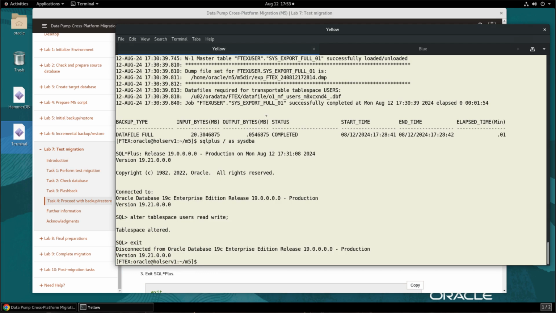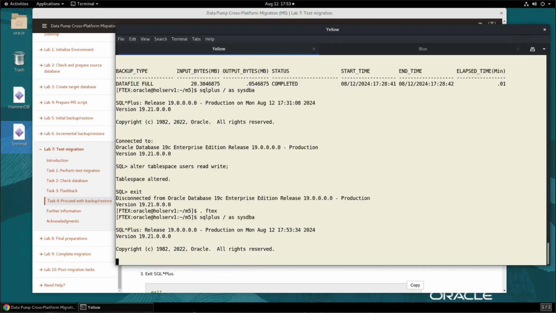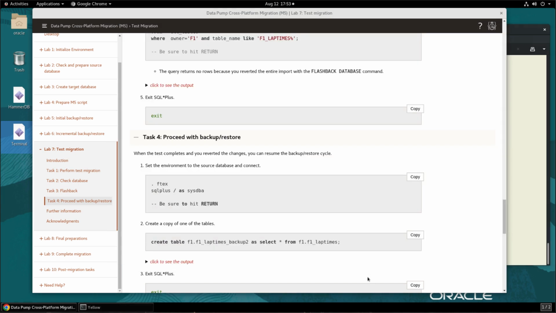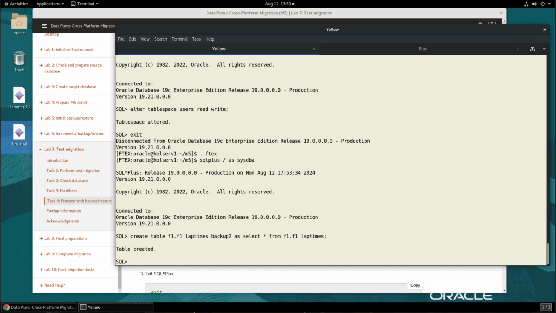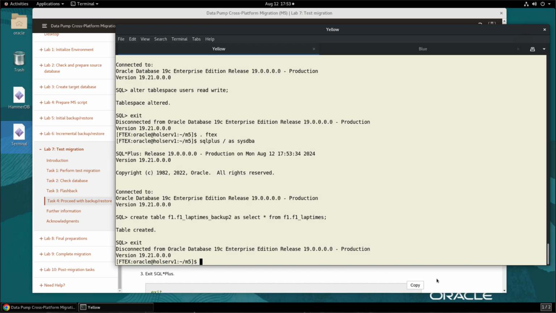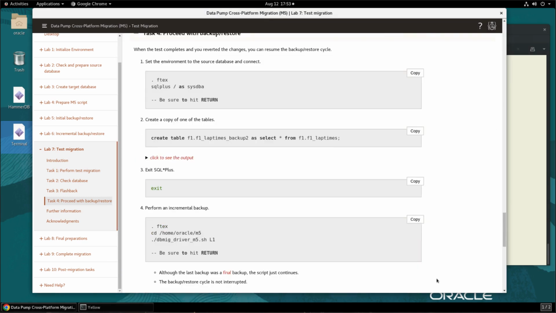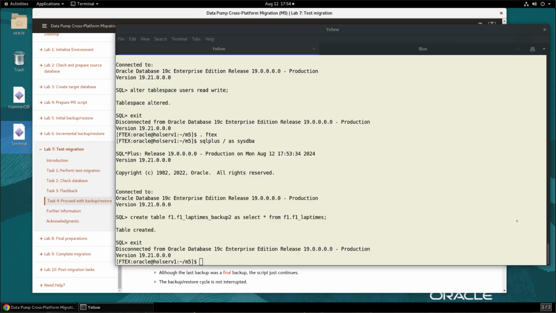And in the source environment, once we connect to the database, I would like to create another copy, not backup, but backup 2, of this table. And exit SQL*Plus again. Let us now perform just another incremental backup.